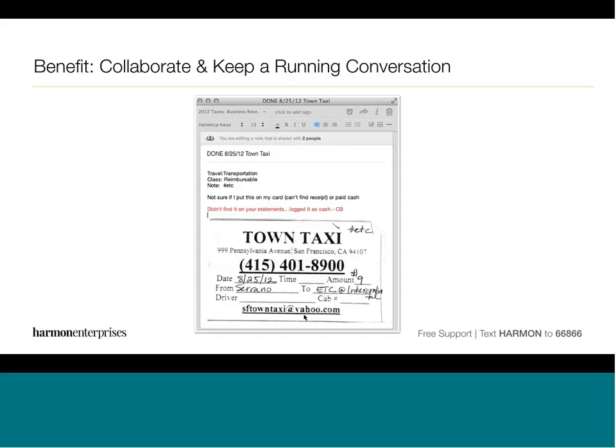The other advantage is I'm able to really collaborate and keep a running conversation. Evernote has strong collaboration features, and no matter what tier of service you are on, you can share a notebook with any other Evernote user. And my bookkeeper, I insist, uses Evernote. So I give her access to my receipts, and she uses that in reconciling with my QuickBooks system. I'm not actually using QuickBooks, I use Xero, but whatever system you use, you can have a running conversation. In this case, you can see how I told her how to code it, and then she couldn't find it, so she logged it as cash, and we're able to have that conversation right alongside the document that has context to what we're discussing. And then all of this in the future can be archived for tax purposes as well. So really powerful stuff when you start to bring in the collaboration element of it as well.